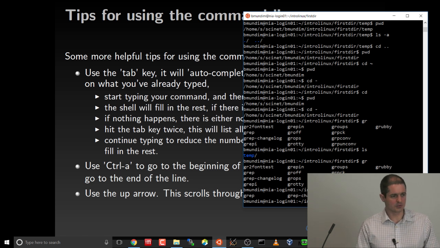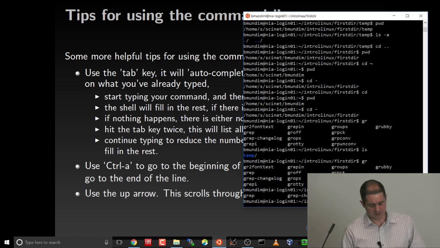There are other control commands as well. Like if I do Control W, for example, I just erased that command, right? If I do another Control W, I erased everything, right? But you don't need to worry about those. Those are just the simplest control commands that you can use.